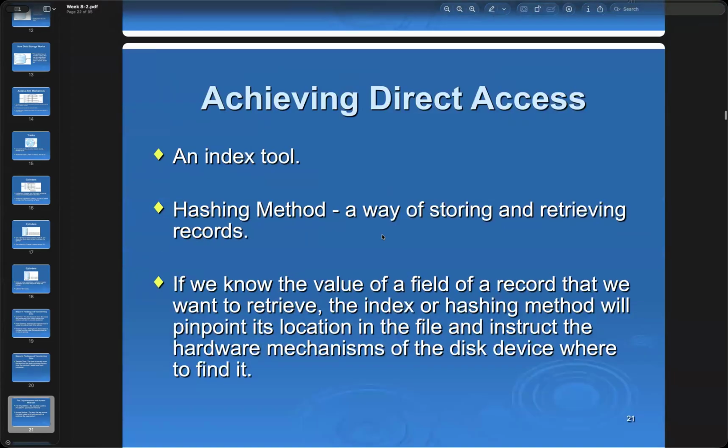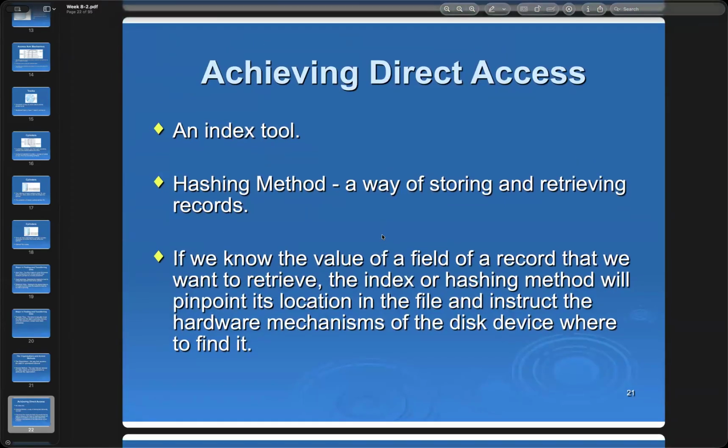When we need to achieve direct access, we need an index or a hashing method. We need a way to store and also retrieve the records. Let's say we know the value of a field of a record. If we want to retrieve it, the index or the hashing method will pinpoint its location in the file, so we know where we can access it directly.